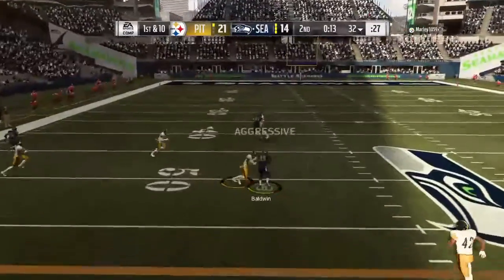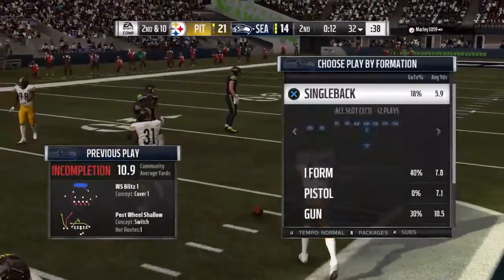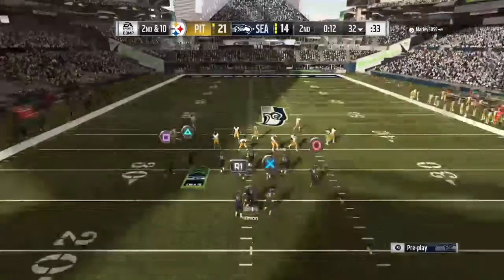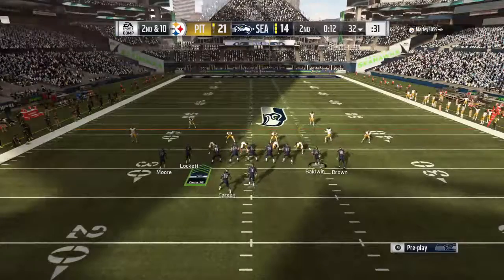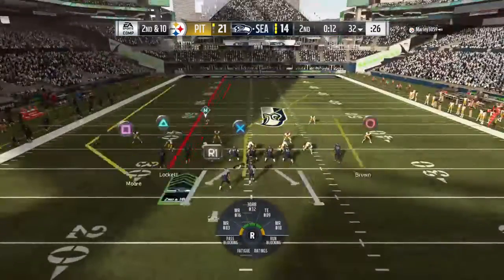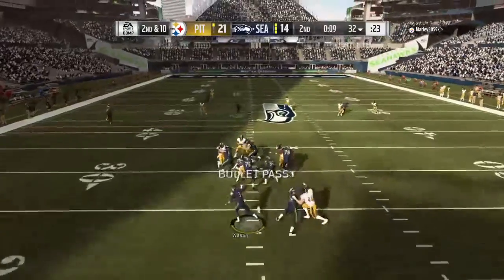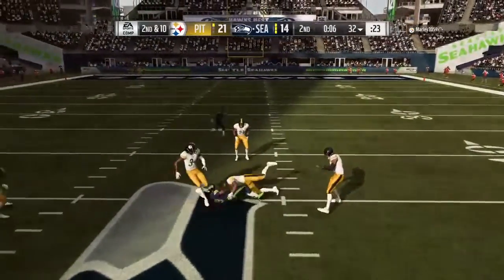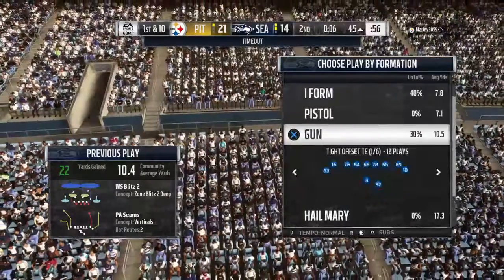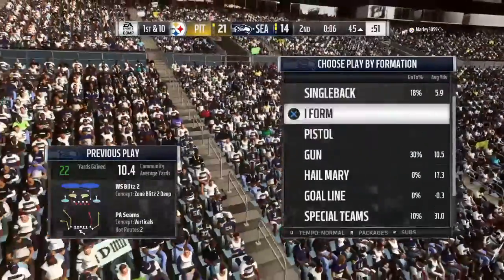Now it's Wilson. And it pops free. The collision there jarred the ball loose and brings up 2nd down. Here's 2nd and 10 now from about the 32. Gotta go. 2nd and 10 now. Wilson. Baldwin with it over the middle. And out across midfield down to the 45. Now a timeout taken. Perhaps a chance for one more quick play and then another timeout if they hurry. We'll see.